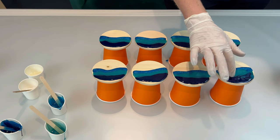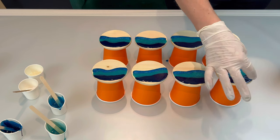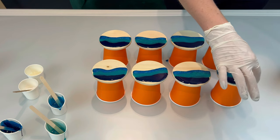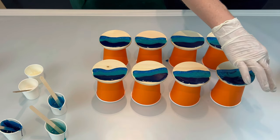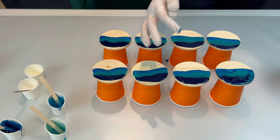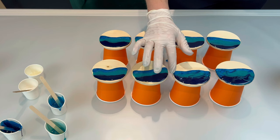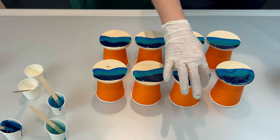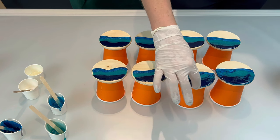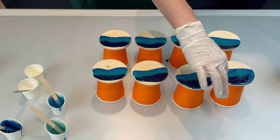All right, now I'm just going to blend it a little bit. This part, I think, is probably the most nerve-wracking part of doing the oceans like this, because when you blend it a little bit with your fingertips, it really doesn't look very good. And it's tempting to keep blending because, well, it doesn't look like a natural ocean the way that it is. But if you just trust the process, it will, because this is just enough to blend it just a little bit. But of course, as I said earlier, the resin's going to continue to move and that blending will continue to happen on its own.